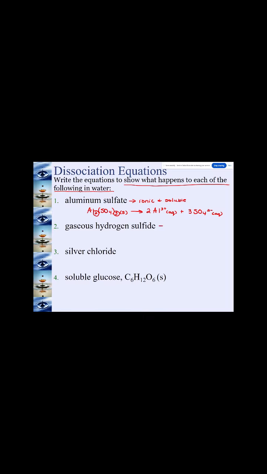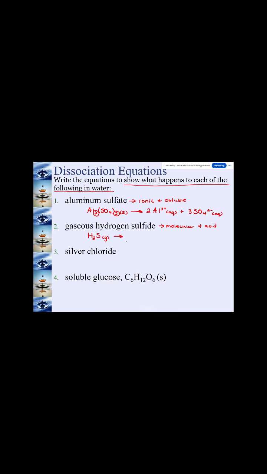The next compound I have is a molecular compound. Molecular compounds can be solid, liquid, or gas. So the question will usually tell you the state, but it's a hydrogen compound, and hydrogen compounds in water become acids, and so they act like they are ionic. So this starts as a gas.